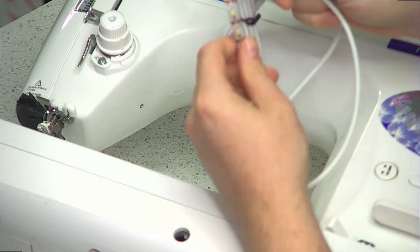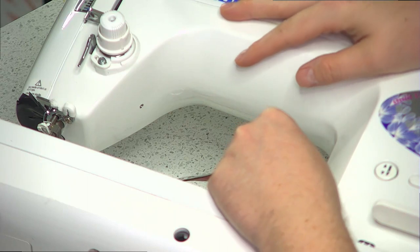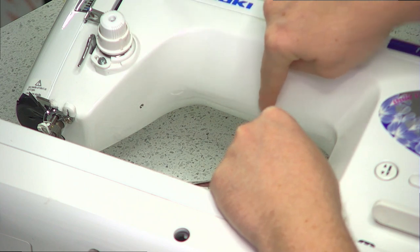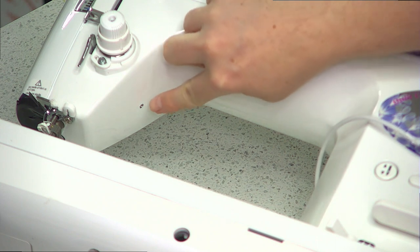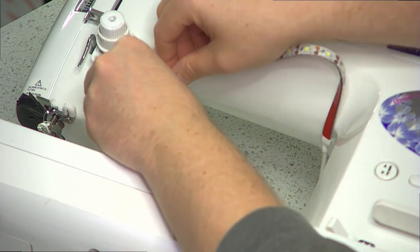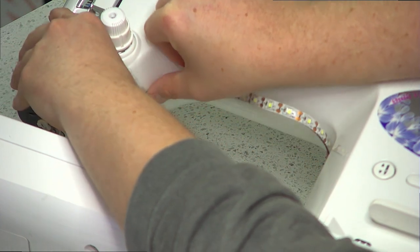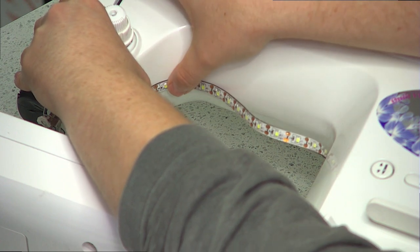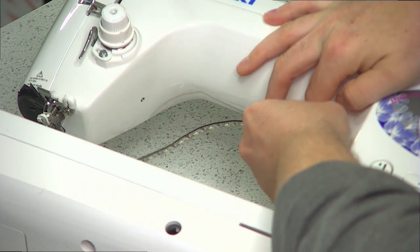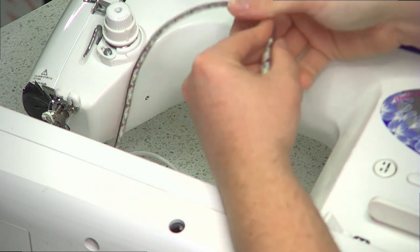I'm going to take the light out of the package and put it inside the sewing machine throat area — I have the sewing machine on its side to get a better angle. My sewing machine has a ridge down the center; we're going to put the light along that. The screw holes are just off to the side. I'll put it to the start of the flat piece of the neck and pinch it down, then see how long it's going to go on this machine.